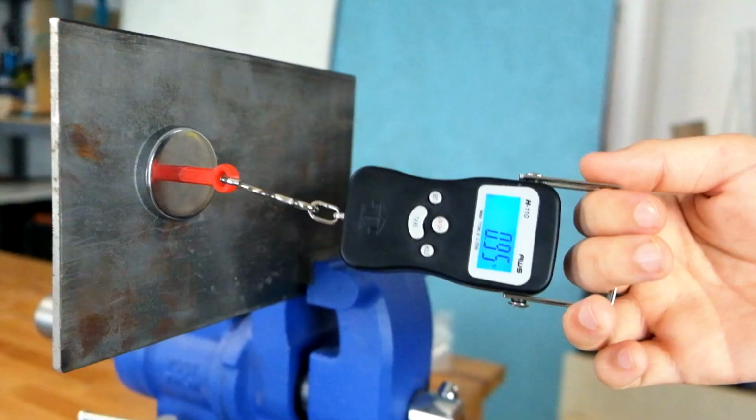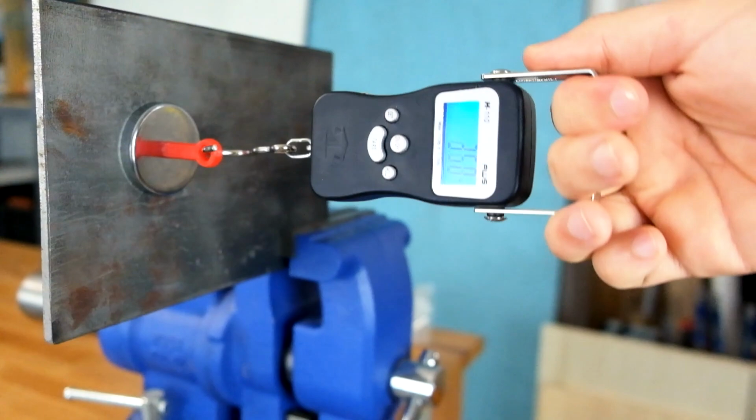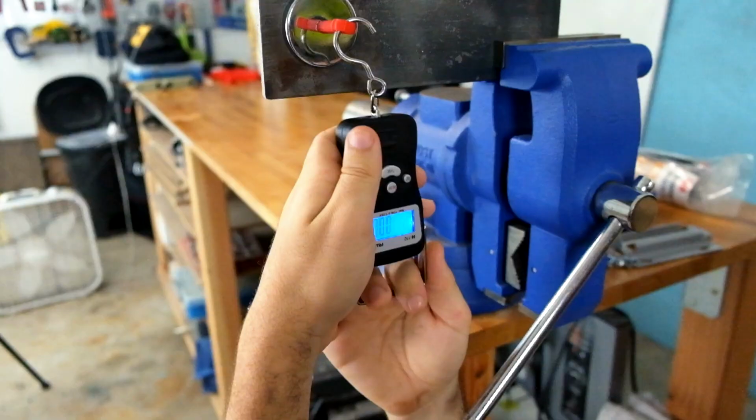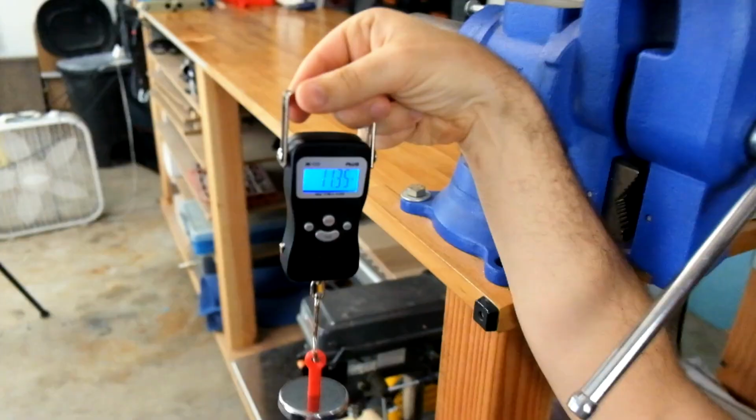And now, you zero out our scale. You ready? Yeah. 24. Oh, that's not 35. One more try. Let's see how much weight it holds going down, because that's what really matters to us. 11 pounds. Oh, not so much.